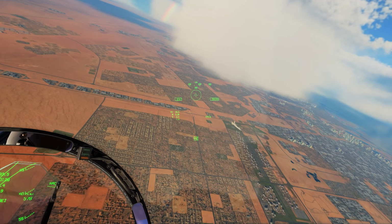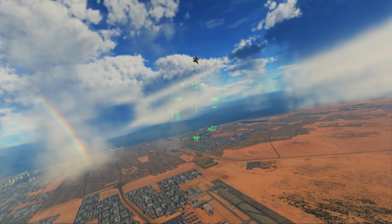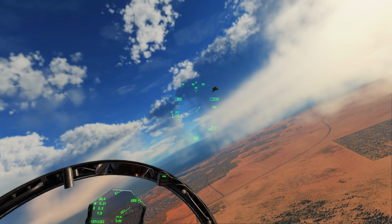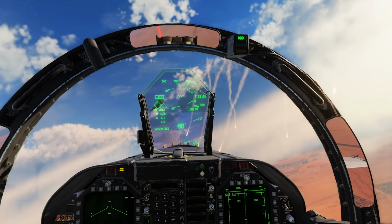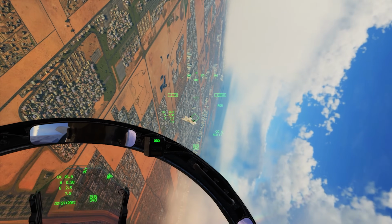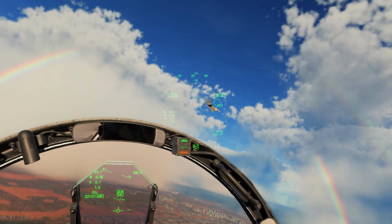And we might have a possibility of over-rotation here on his part. Or is he switching the fight around? It's hard to tell. Oh, he's struggling here for sure. This is my shot. Oh, look at this move. Whoa. And then he just pulls the nose up. Wow, what's going on here?